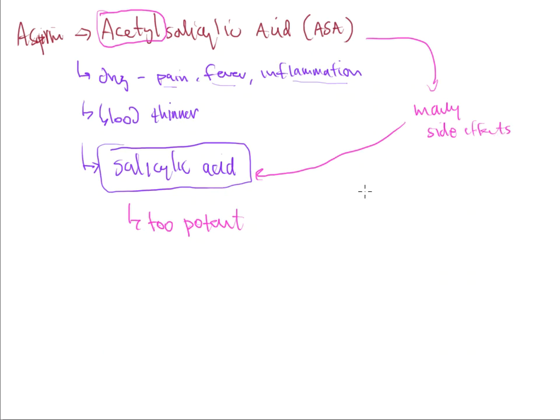So what happened is that the company Bayer took the recipe and they ran with it. And they started producing acetyl salicylic acid, and they made millions and millions and millions of dollars off of this one pill. And they're still making millions off of this pill. So something as simple as that, looking at an old wives' tale, taking willow bark, extracting the salicylic acid, and modifying it to weaken it, not to make it stronger. And Bayer took advantage, and now they're sitting pretty.